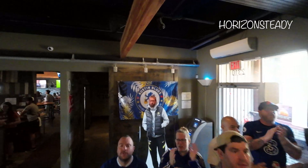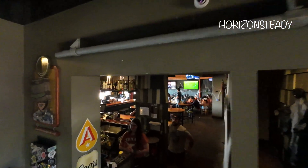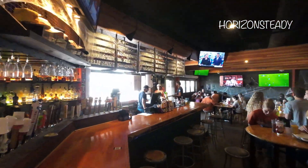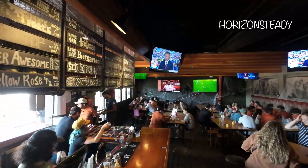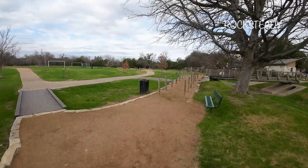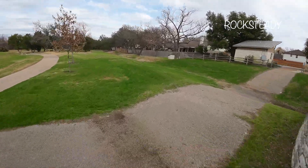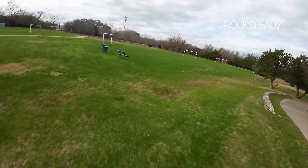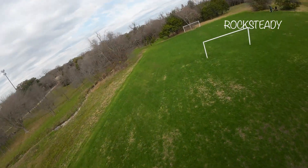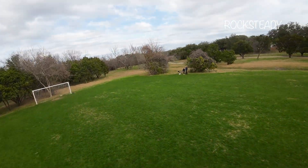To summarize: if you're flying indoors trying to do something for real estate or a fly-through of a building or business, Horizon Steady in normal mode is probably the way to go. Normal mode lets you go smoothly without big flips or spins — you're really just trying to show off the space, and Horizon Steady gives you that stable look. But if you're flying outdoors doing something more acrobatic, RockSteady is really going to give you that look. It all comes down to whether you want it to look like FPV or more like a camera drone. It wouldn't hurt to try both on a fly-through and see which one you like better.